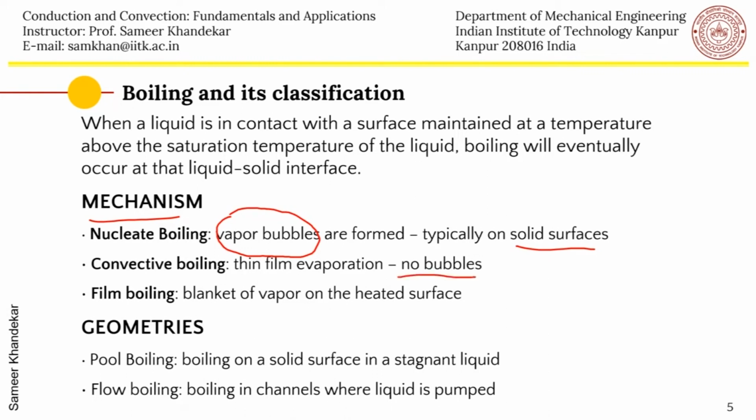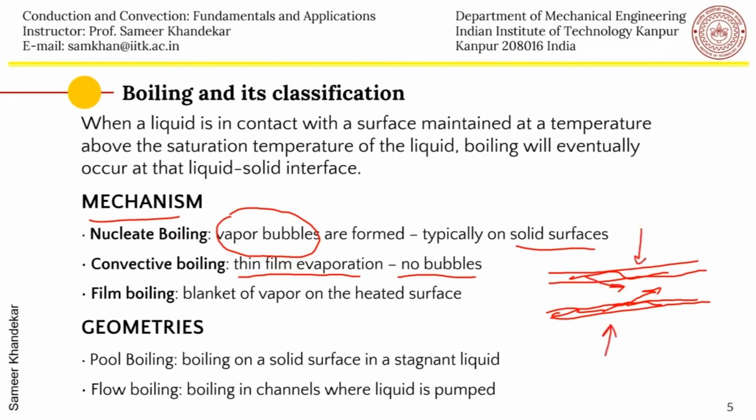So you will see several examples in, for example, refrigeration systems, when in the evaporator, at the end part of the evaporator, when the liquid has become less, bubbles have stopped actually, but a thin film evaporation starts. So essentially inside a tube, for example, there will be liquid in an annular type of flow, and there is a strong vapor flux which is getting formed because heat is coming from outside. Such a type of situation is called convective boiling.